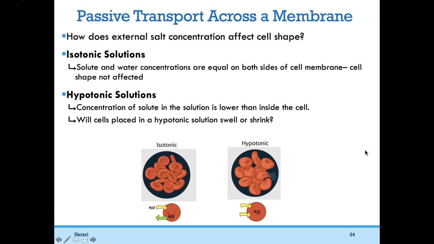But what will happen is these cells will swell up because the water is going to try to balance out the salt on the inside of the cells. And as they fill up with water, they might actually burst. So this is called hemolysis in the case of red blood cells. Cytolysis means cyto is cell, lysis is breaking. So cytolysis means the bursting of cells. And in the case of a red blood cell, we would call that hemolysis. So it's very important that blood cells are placed in the right concentration of salt, 0.9%, so they remain their proper shape.